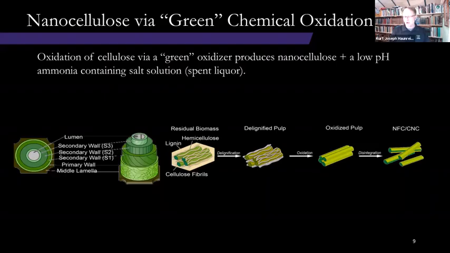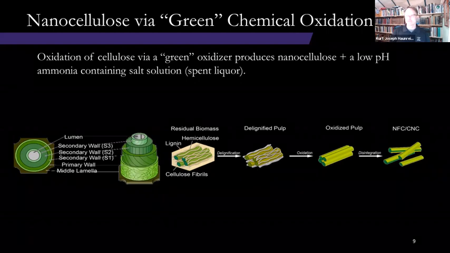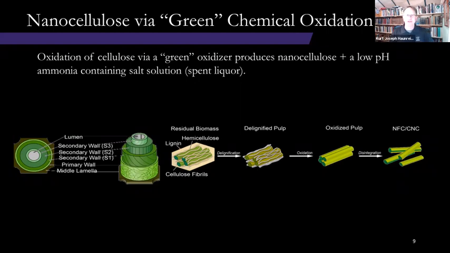Okay, I want to talk a little bit about what you think makes it green. Why am I calling it a green chemical? What is green chemistry? If I say it often enough, it becomes fact, which sometimes happens. You can potentially reuse the chemicals afterwards. Now, I shouldn't say that; I've done it once, I just haven't taken that research very far. But yeah, potentially you can reuse the chemical. A hint: what's ammonia used for in agriculture? Fertilizer. So I could potentially use the spent liquor as a fertilizer, right?